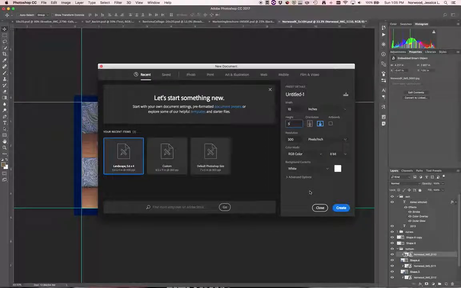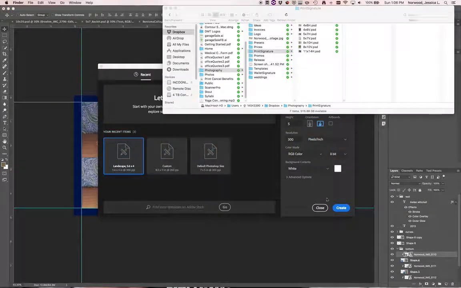Certain labs, when you create templates, if you know where it's going to be printed or where it's going to be used, it's good to look to see if they have guides available. Some labs allow you to download guides and then build them into your templates or use them as a starting point for their templates. And I don't believe I have one open here. Nope, I don't. Let me see if I can find one for you guys real quick.